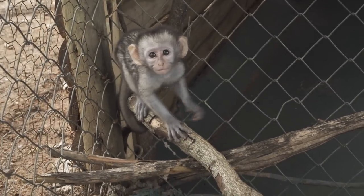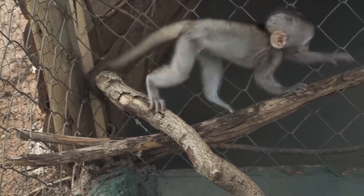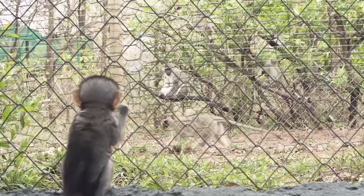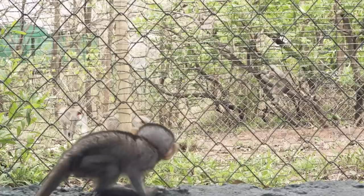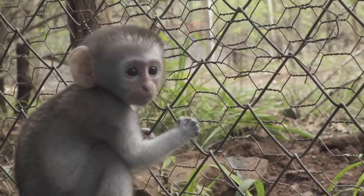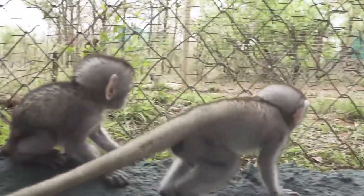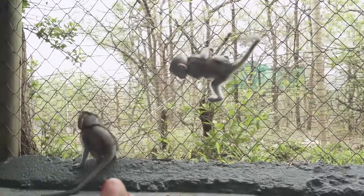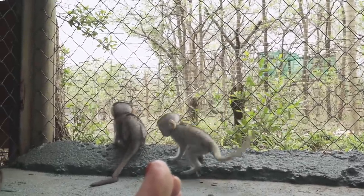Jolie is actually climbing on the lower branches and watching the adult vervets in James' troop, which is the closest troop to Disneyland. She's watching the vervets through the fence and observing their every move. Groot's also tagging along watching with her — I don't really think he knows what he's watching or why. He's just watching because his cool older sister is watching, and that's good enough for him. It's really cool to see them try and interact with the older vervets.